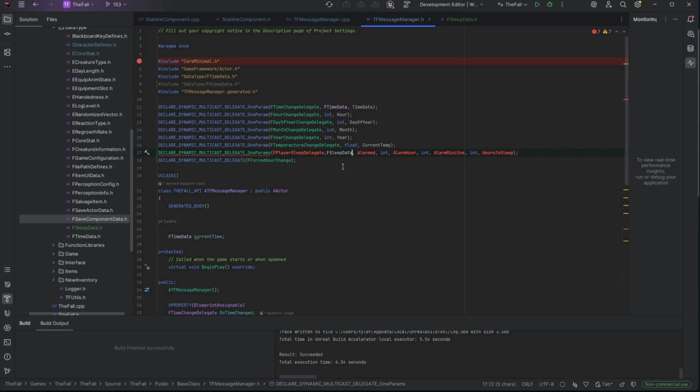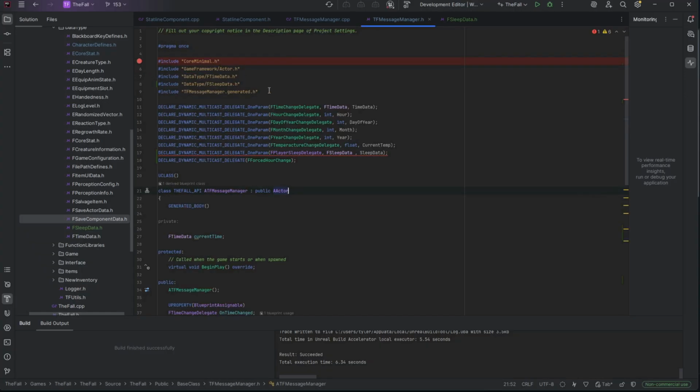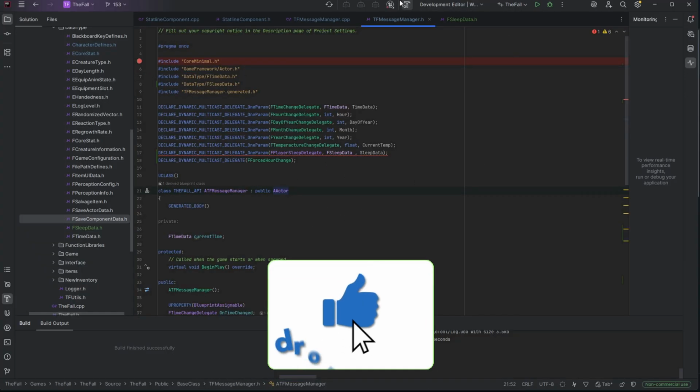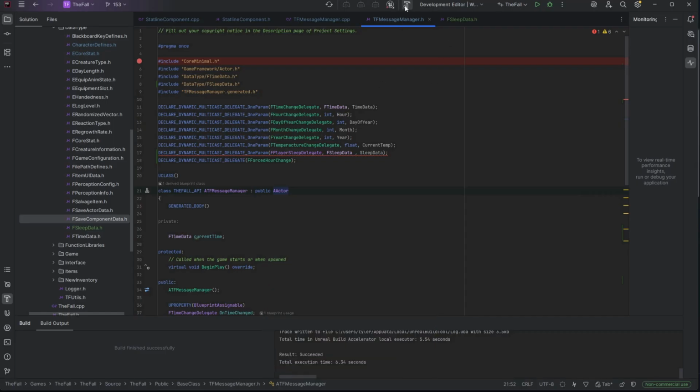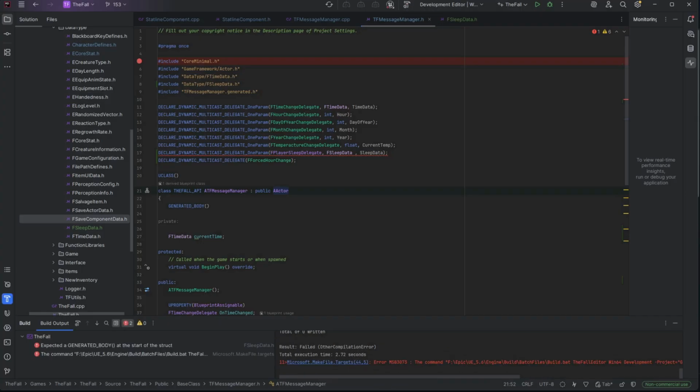Delegate, and then it's going to be this, and then sleep data, and we can get rid of the rest. Not one param, not one params. All right. What are you complaining about? Well, for the sake of making sure this is going to work, I'm going to run a quick build, and I will be back as soon as the build is done.